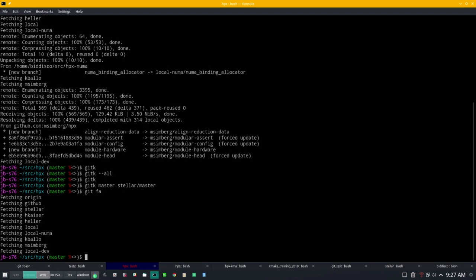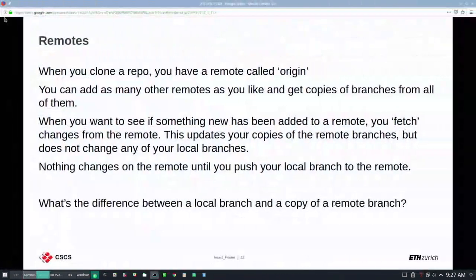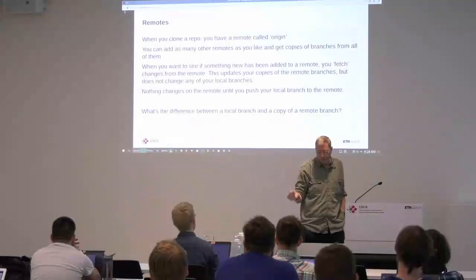When they push to their repository and you do a fetch, effectively your remote reference is updated to point to whatever the branches are on those. Now it says everything's up to date. I'm fine, I'm happy, no problem. So when you fetch, you effectively get all the updated branches that everybody's working on, and nothing changes on the remotes that you're working with unless you push to them.